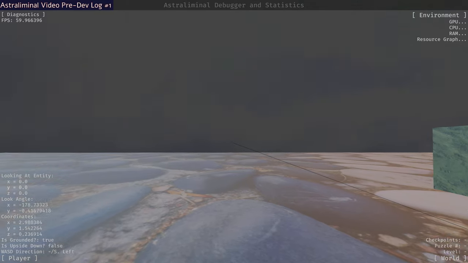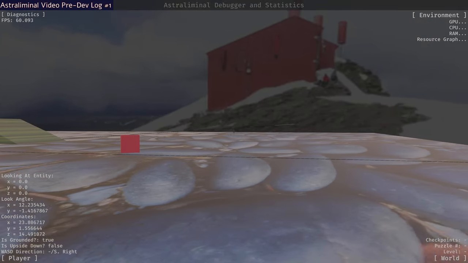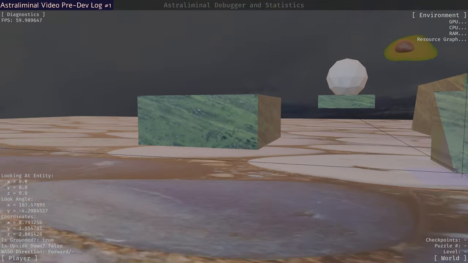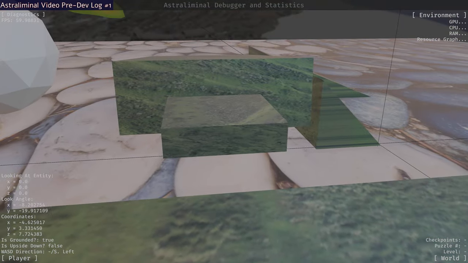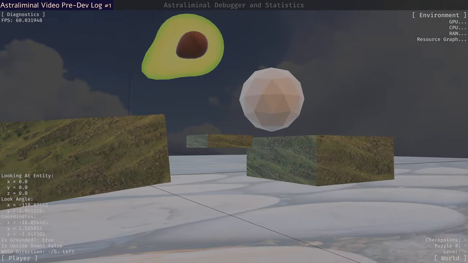So that is Astraliminal. Do check out Superliminal. The mechanics of that game are the inspiration and sort of the basis for this game. But for my game, I'm going to be implementing everything by hand and from scratch to my liking. So we'll see how it goes.